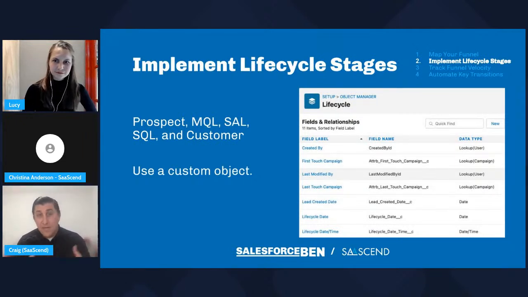To try to progress them ultimately to a deal. An SAL, or sales accepted lead, is simply a record, an MQL, that has been graciously accepted by our sales equivalents to then try to attack them and get them to pipeline. An SQL is when someone hits pipeline, and a customer is obviously when they purchase from you.